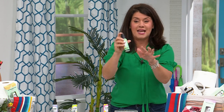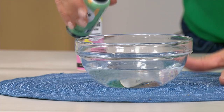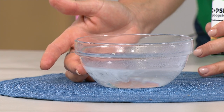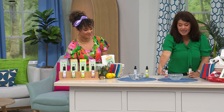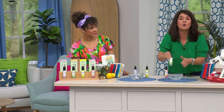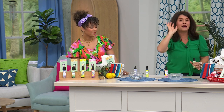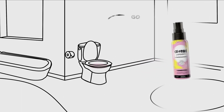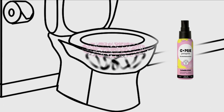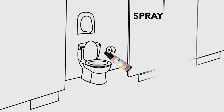We start with Mediterranean Sage — each one is two ounces, that's 100 flushes per bottle, so 400 flushes total. I've got a little bowl of water here: you just spray twice before you go, and it puts a seal in the toilet. Everything gets trapped underneath, so the only thing in the air is that gorgeous smell of Mediterranean Sage. You flush and the whole bathroom smells great. Say goodbye to candles, matches, and plugins.